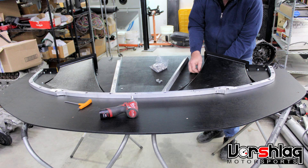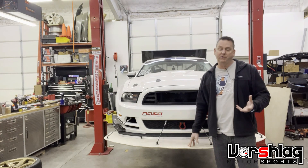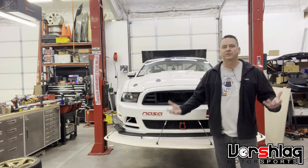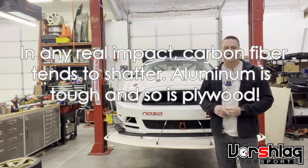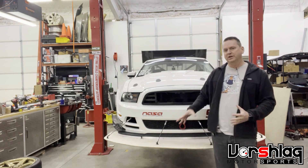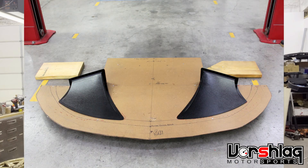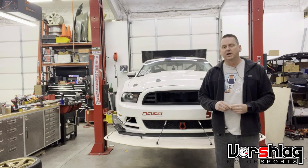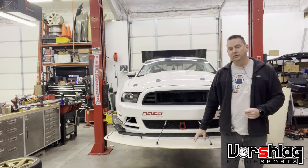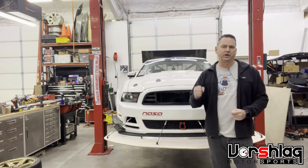We've added structure on top. A lot of questions we get are: well, how do I know what to do? If you can make it out of a piece of carbon fiber, great — but that's going to cost you thousands, and it's going to be fragile and explode. This is a $50 piece of plywood, so if it does get wrecked, it's easy to reproduce. We'll make a template for this customer just for that very reason. In the past, we made aluminum splitters out of 3/16 6061, which is really strong and really durable.